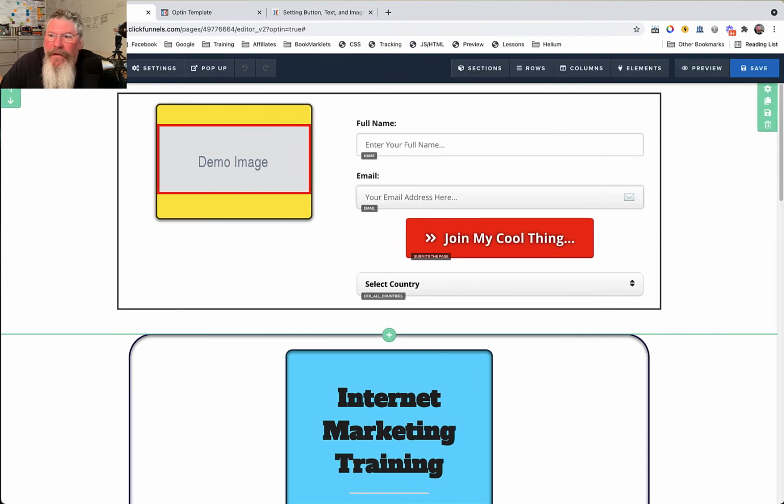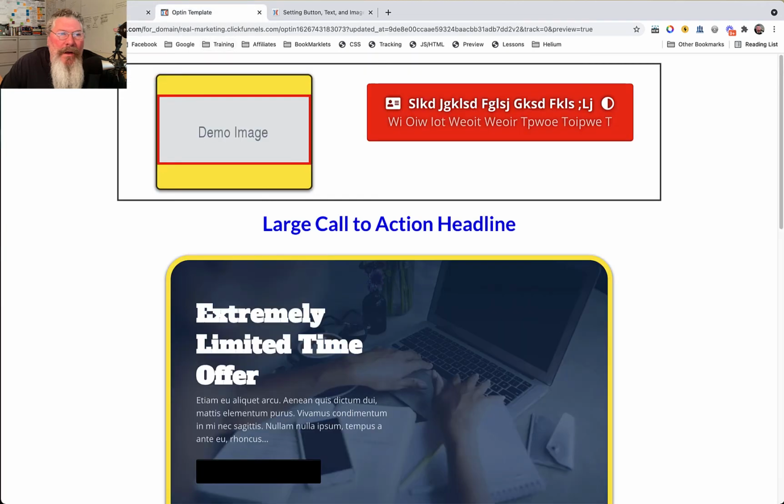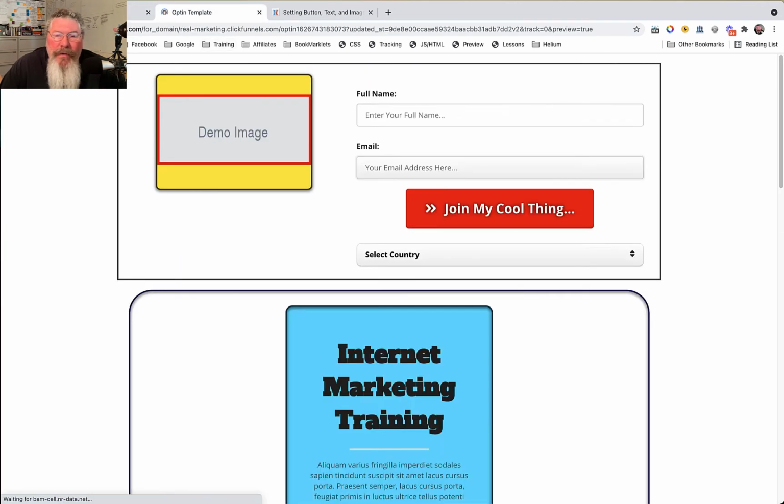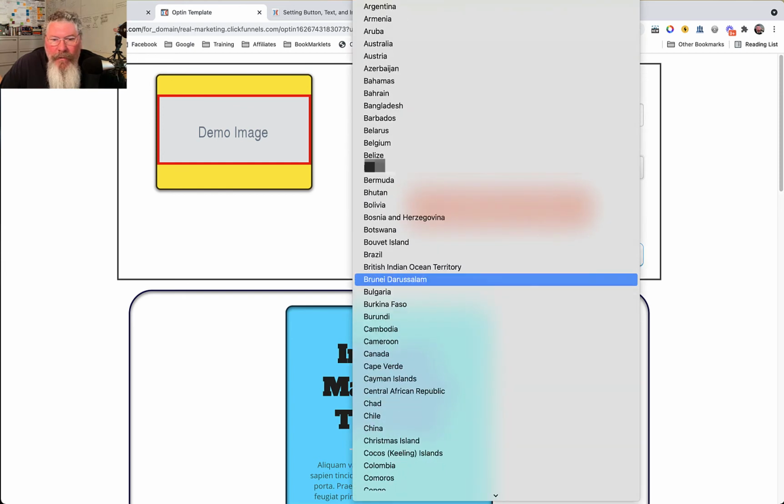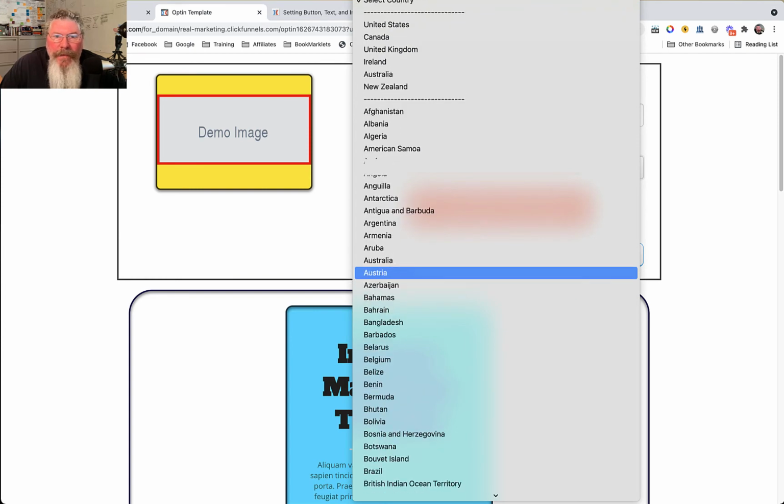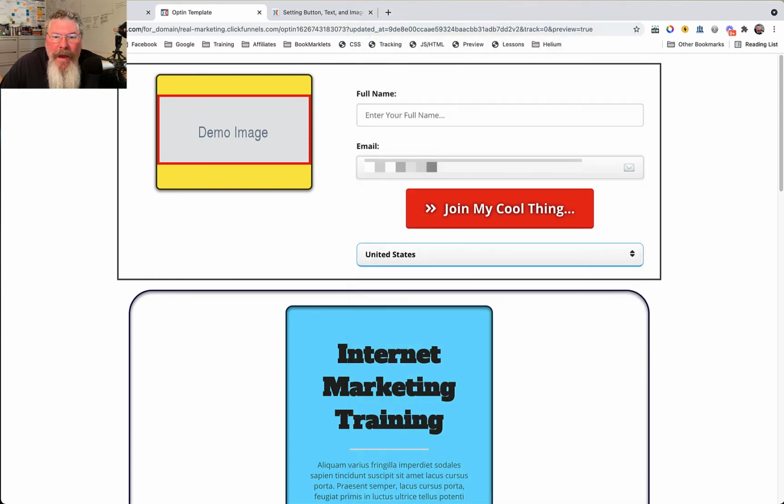So let's just save this real quick and take a look at what that does. Reload the page. So here we're starting to build out our form. Might want to tighten up the spacing right there a little bit. But we click on this, and then we can pick any country we want. And then once we submit the page, because we have the email address on the page, it'll save everything to the database, and it'll give us an additional element at the bottom that will say country, United States.